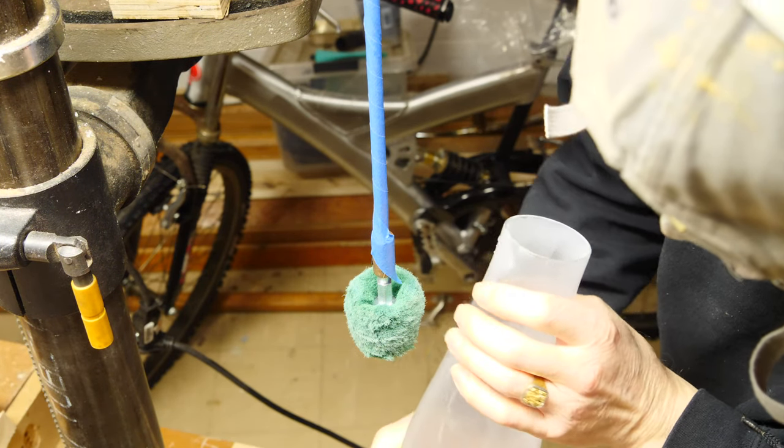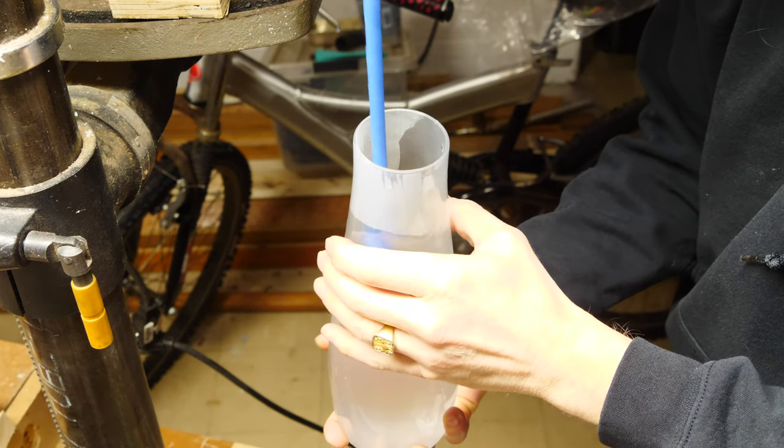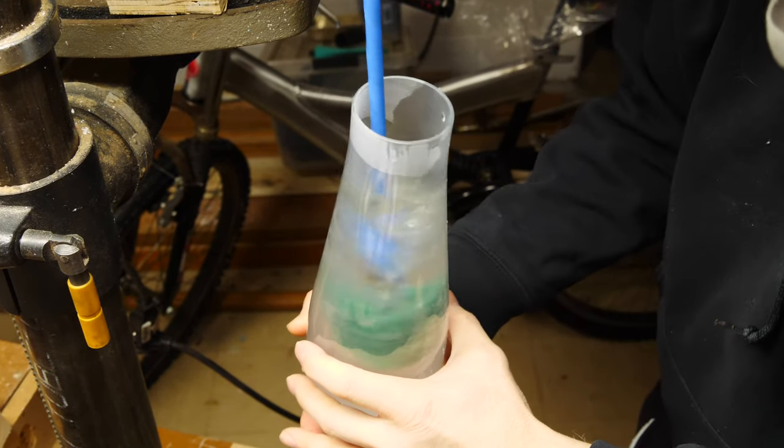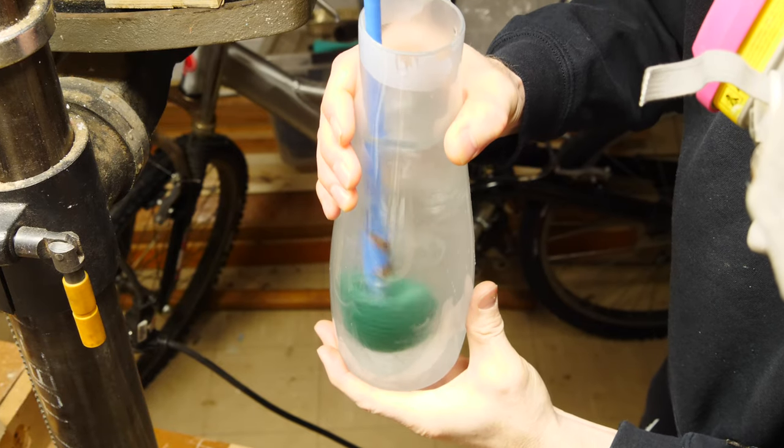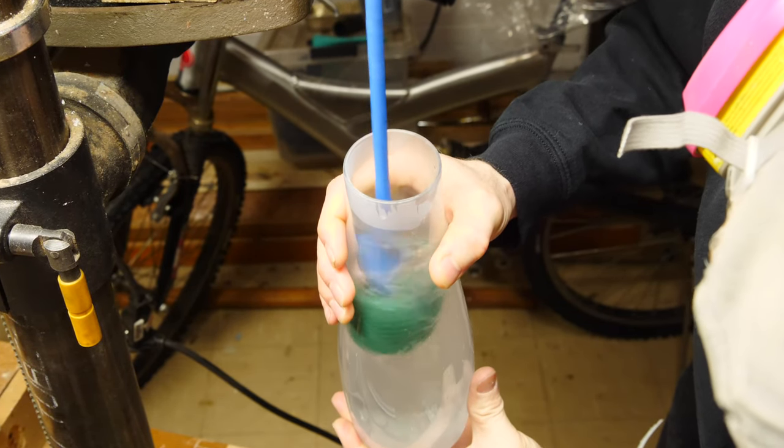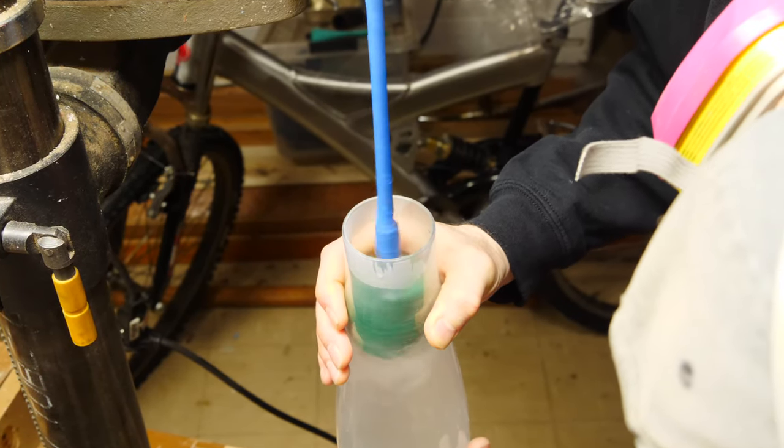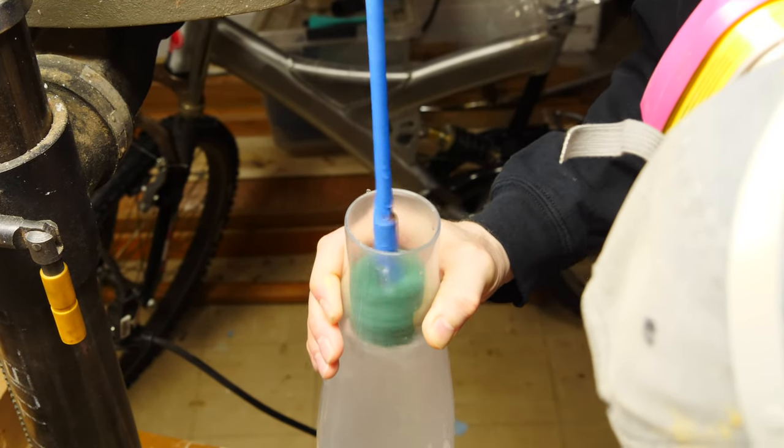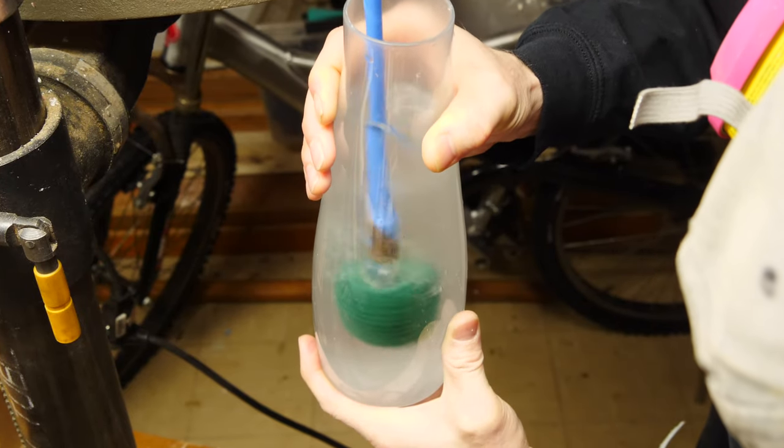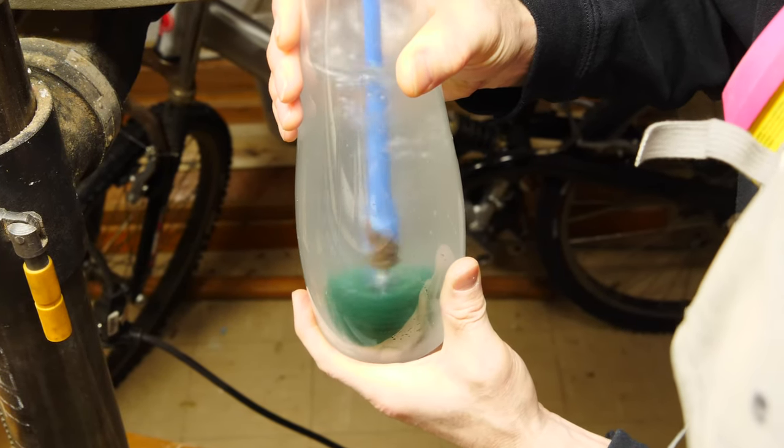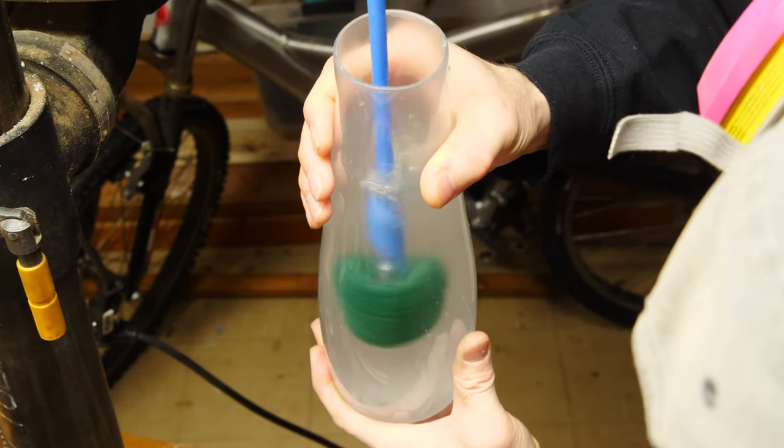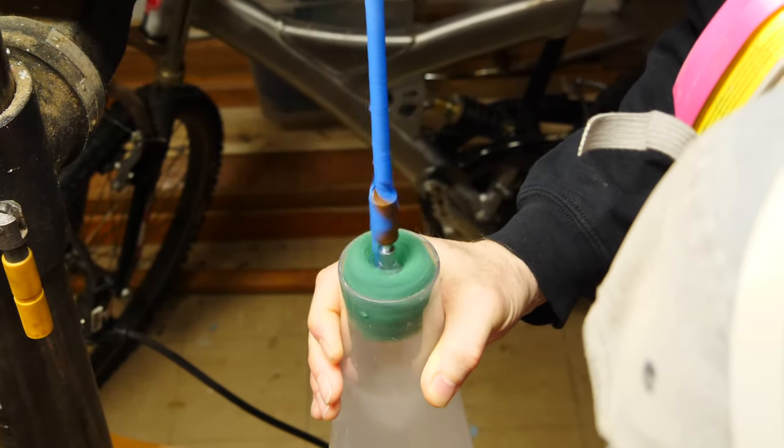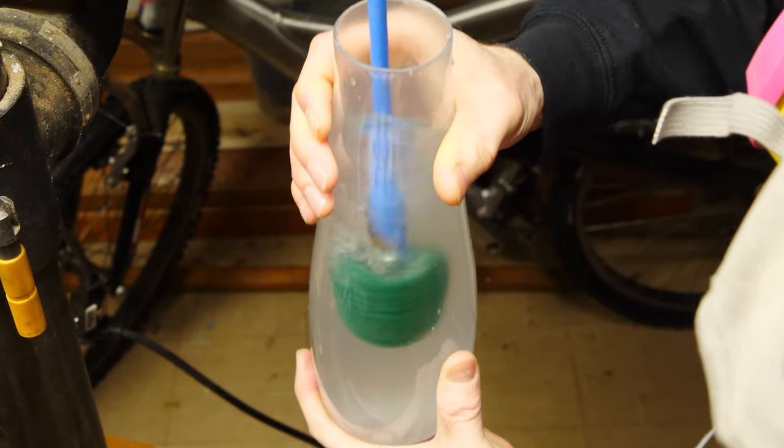I fill the bottle up with water. This keeps the plastic cool from getting too warm from the friction generated by the sanding ball, and it keeps the dust down. I am wearing a respirator just to be safe, but this works really well. It allows me to also see through the plastic a little bit better and see where I need to sand, and this is extremely helpful.